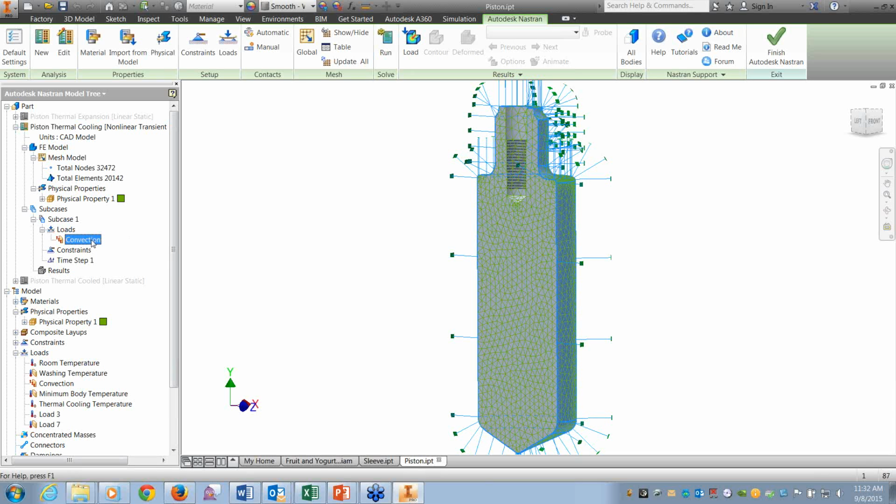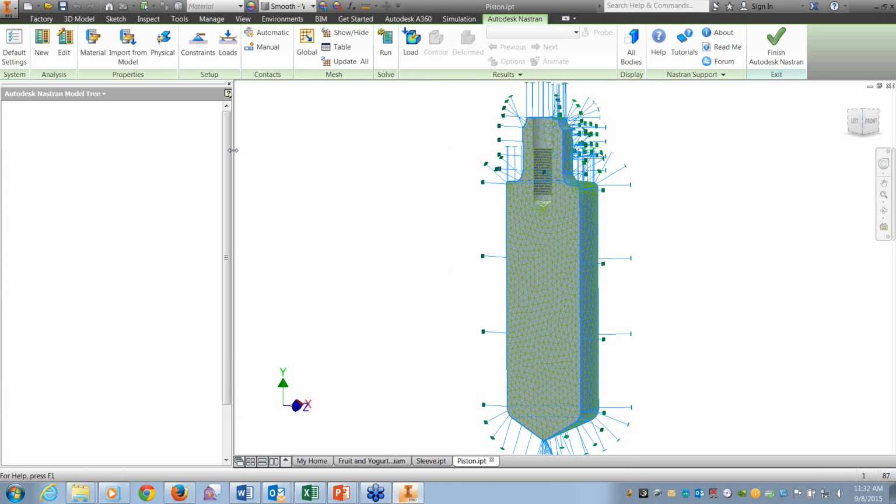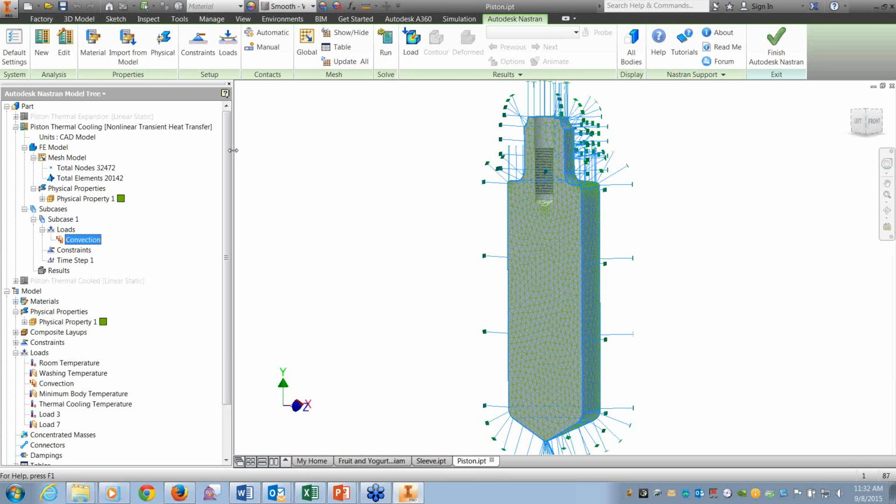So here, what's going on is a convection load's been set up. And this is a nonlinear transient, let me pull that over so you can see a little better, nonlinear transient heat transfer. So how fast is this thing changing over time? How fast is it cooling down?